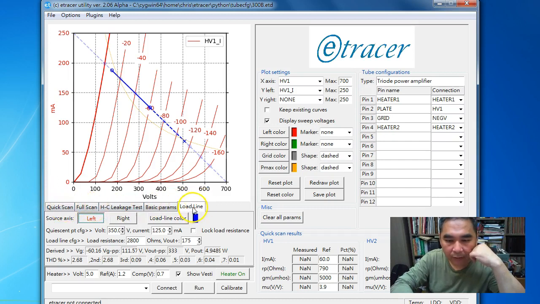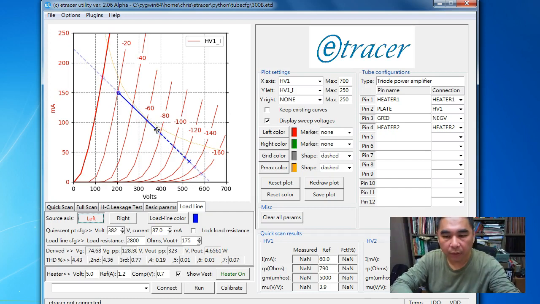We can click on this load line tab, and we can see this blue line represents the load to the 300B. The slope is the resistance of the load.